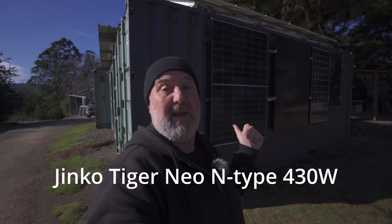This is the 430 watt n-type, but if you really want to go for the maximum density on your roof, why not go really big? For the residential market, JNCO have panels that go up to currently 470 watts — who knows, next week it'll be something bigger. Considering that the average system size in Australia now is something like 8 kilowatts, you really need to get some big panels on your roof.